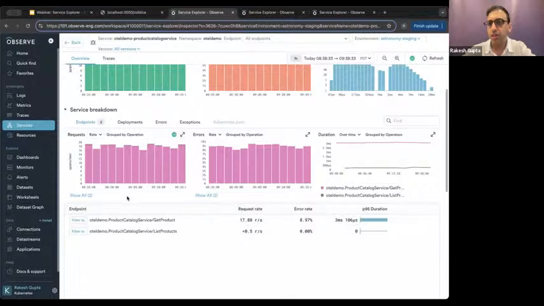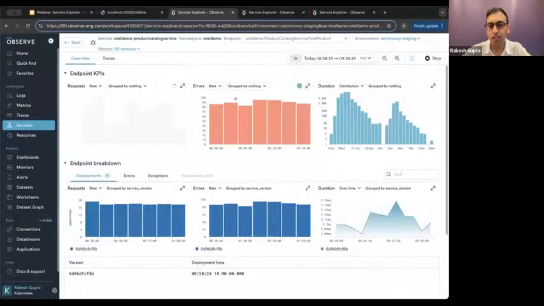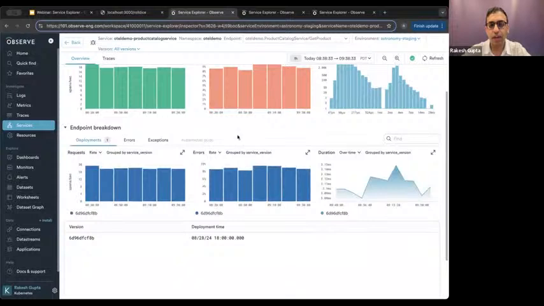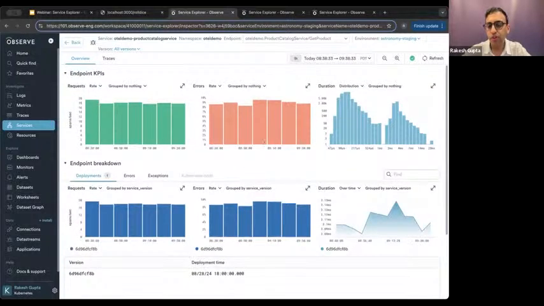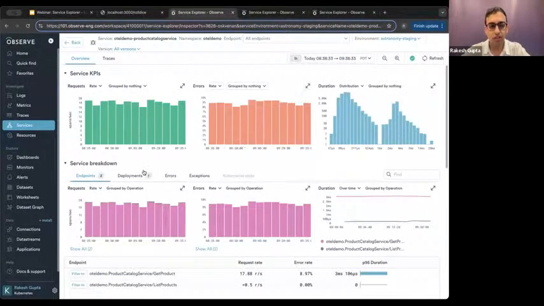It's often the case that when you're troubleshooting a service, there's one particular endpoint that you narrow down. You can see the list of endpoints, which one is the slowest, and then you may want to just inspect that endpoint. So we have this filter here where now the entire view is filtered to just the metrics and data for that endpoint. Now you can go really deep. When you pivot over to the traces, it's just going to show you traces for that endpoint. I'm going to go back to the overall service view.